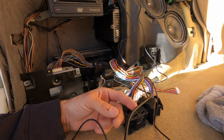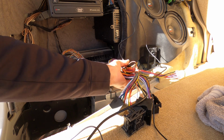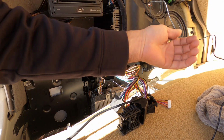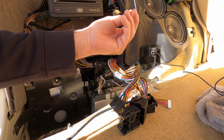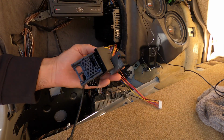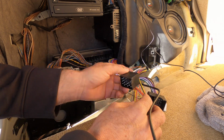Alright guys, this is the problem I was having. This is the main stuff I could not figure out. Here's the other end of the cables. This is for the camera up front, the dash cam. This is for the Wi-Fi. So these cables are the ones I couldn't figure out. But I gotta figure it out.